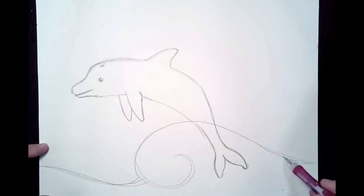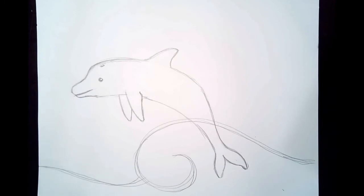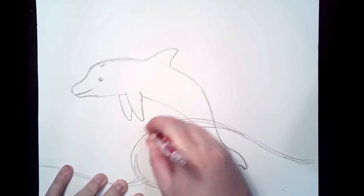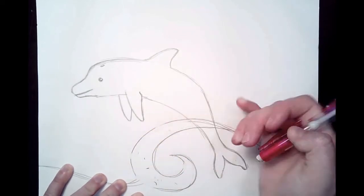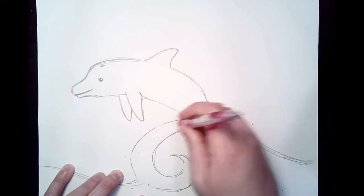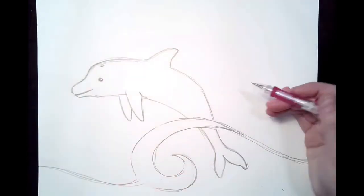And you can make your wave any way that you want. I just wanted to make my wave to look a little bit more artistic, a little bit more imaginative and fun. And I could erase his tail, but maybe I just want to see what is underneath the water as well. And I can draw what part of my water is going to be the white part of the wave, and what part is going to be the blue part. Or maybe I will erase the dolphin when it's in that white part of the wave. And we'll see the dolphin when it's in the blue part. I think that looks fun.